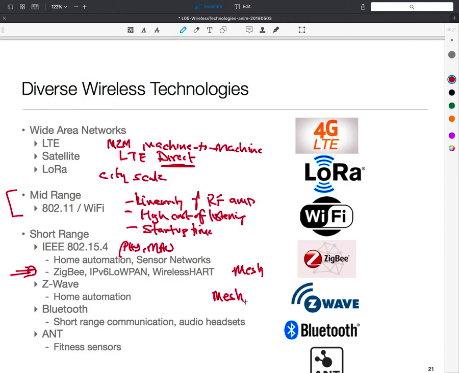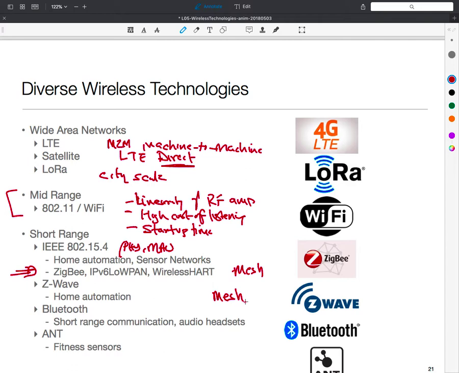Bluetooth catered to the other direction, which is I have a device and it needs to talk to nearby things, sensors, talking to a phone, those kinds of applications. We all use Bluetooth in day-to-day life, so I don't need to go much into it, but it's meant for short range, a few meters, with lower data rates than Wi-Fi. So you find it obviously in headsets and pairing your phone to the car and stuff like that.